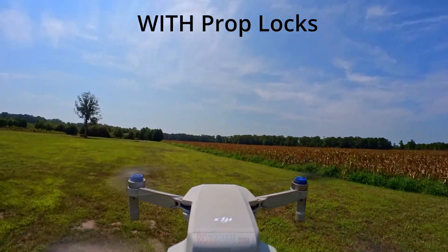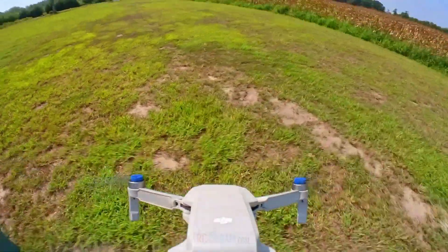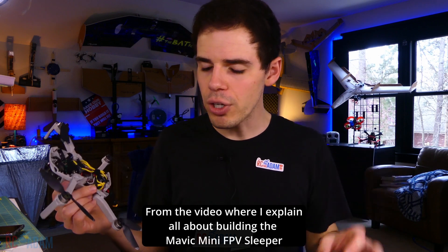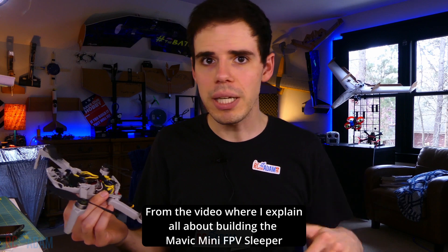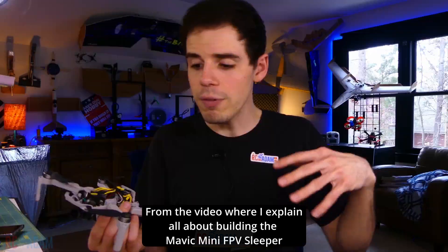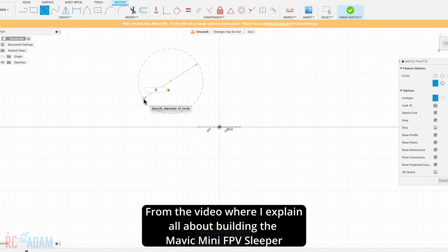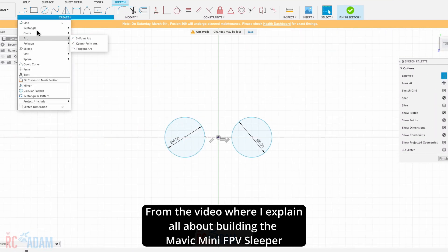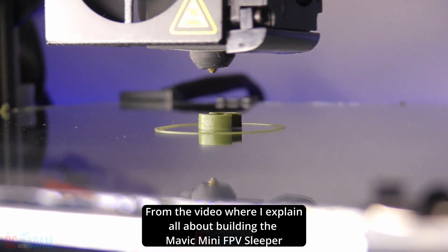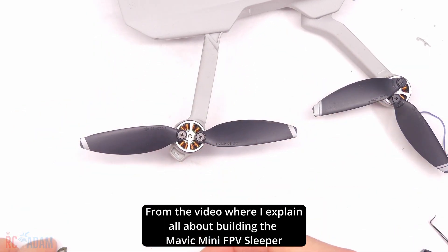This is the difference between this thing being able to fly as an FPV drone with the stock motors, because when I was originally doing this project a couple years back, that was the main problem — it was flying, but what I noticed was if you made sudden changes to the motors it would start making this weird clacking sound. It really didn't like going fast and then slow. At first I thought the clacking sound was the propellers hitting the frame, but then I designed this super simple little part by basically making two circles for where the props were, measured the distance between the props, printed it on the Ender 3, and that's pretty much all I needed to do.